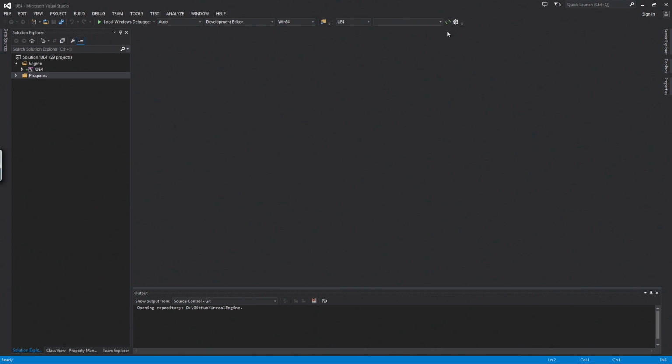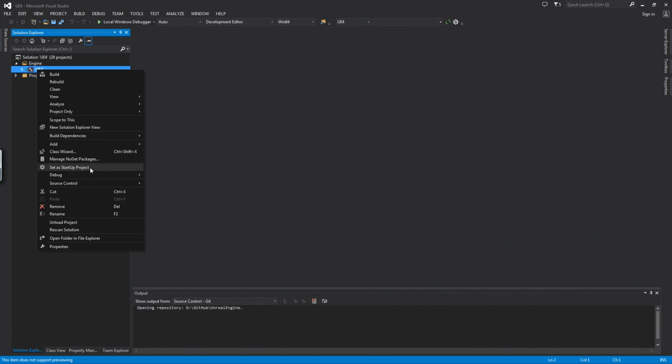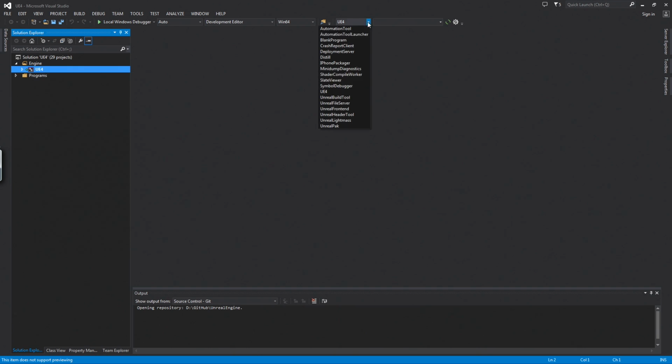Also want to show this toolbar right here, the UnrealVS toolbar, which I mentioned earlier. We have two key drop downs here. This first one is the startup project. It's really a shortcut for picking a project out of here and saying set as startup project. So instead of having to dig through this panel over here, you can just get a little short drop down of what you want. And this one right here is the command line drop down.